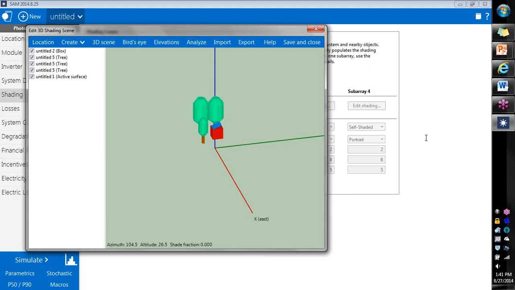A question about scripting and two-axis tracking support, about the timeline for implementing that. We'd love to do it soon. It's sort of a balance between lots of other priorities that we have for development for the SAM tool, and also what the Department of Energy and NREL agree upon are the most important things to be working on next. But we're hoping in the next year we'll have something in that area, at least for the scripting support.